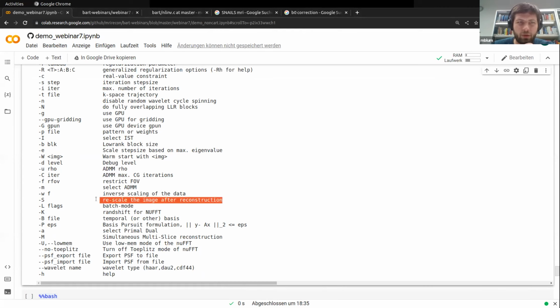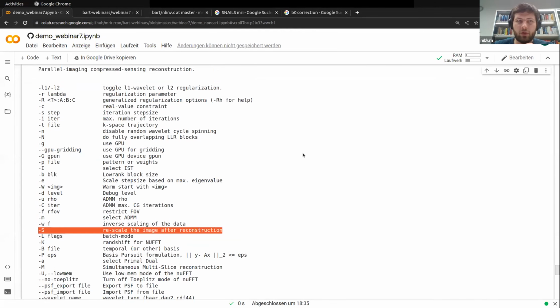But usually if you do independent reconstructions and want to compare them, as I said in the beginning, we normalize our data. After that, you basically have two options if you want to compare different reconstructions point-wise. One thing is, after reconstruction, rescale the image, so you can give this -S option. But of course, if you estimate the phase, then probably the scale of the image should not make any difference.